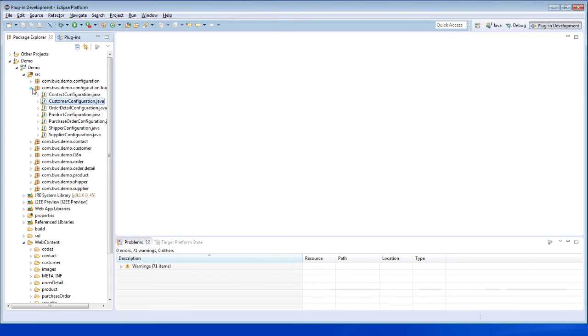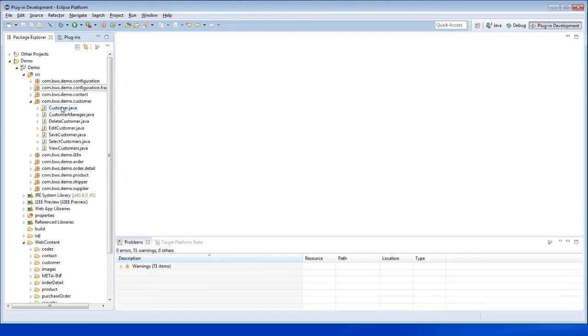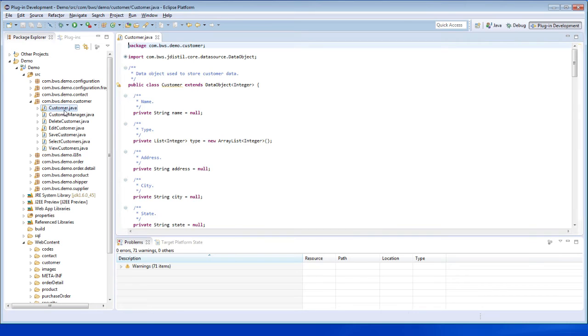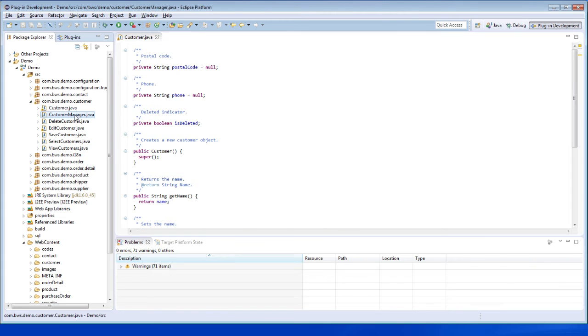That's created for each fragment that we generate. If we look in the customer package, we can see a couple things here. One, we have our domain object, customer, which extends data object. We have all our properties and attributes supporting those we defined in the wizard. We look at customer manager.